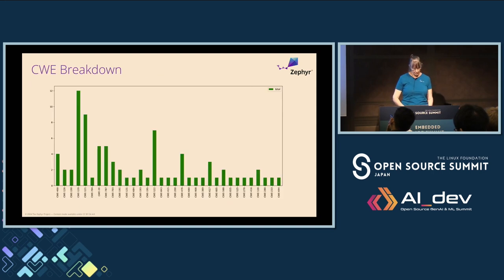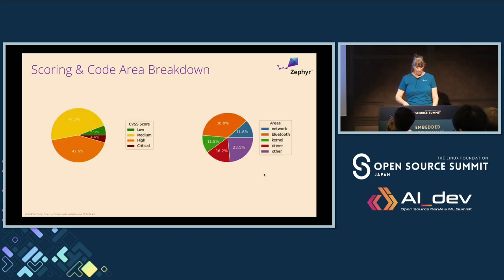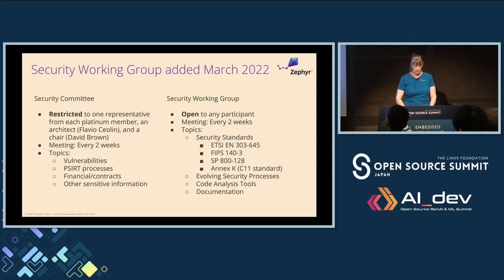And then we've been doing some classification of our CWEs and seeing from those CVEs what's actually been happening and where the weakness areas are. And looking at, okay, what parts of the code are we seeing these problems in and what sort of issues? And realistically, the critical is only about 4%. High is where they were seeing things, but even still. For us, our Bluetooth stack is usually bleeding edge, because we work with the Bluetooth SIG, and so we're referencing some of the code from the new standards that is going in there, and that's probably the largest source of our issues, because it's coming in from a bleeding edge standard. There are some issues that have been detected in the networking and others. But at this point in time, and this is over the entire lifetime of the project, we're able to look at this type of thing and keep focus on where we need to.